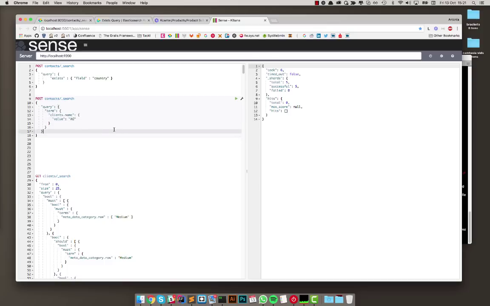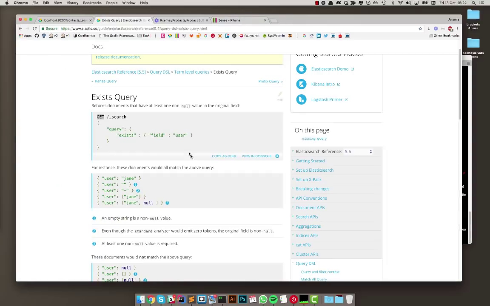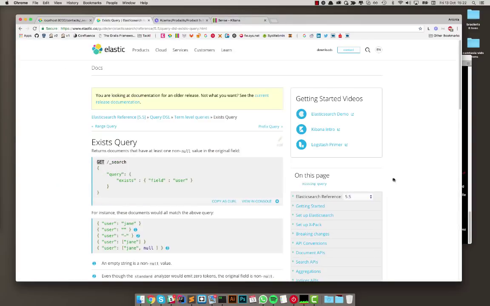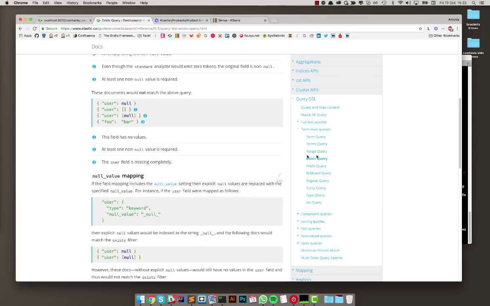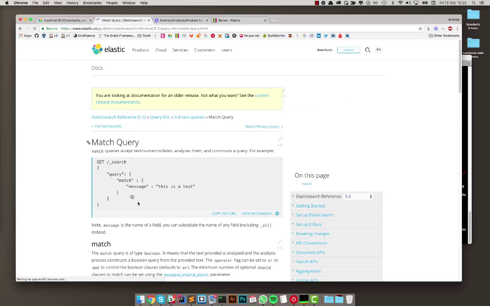No matches. Okay, so we can conclude a term query is an exact match query, which is good. It's supposed to be. But in order to do full text search, you use a different kind of query, which is, I don't actually know what it's called. Let's look it up. We do not want a prefix query, not a wildcard query. We want a full text query. And that's the match query. Yeah, right, match. Okay, good.